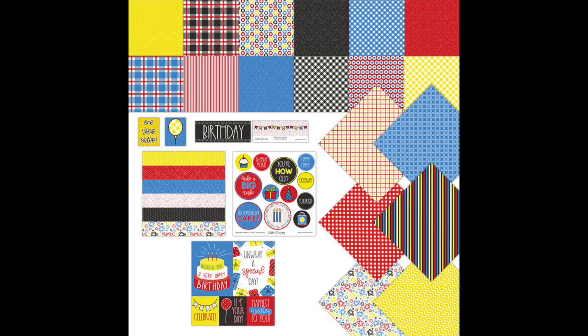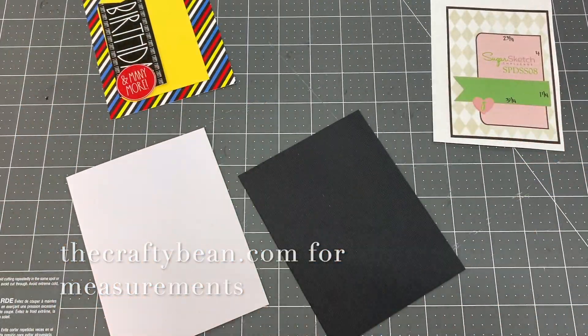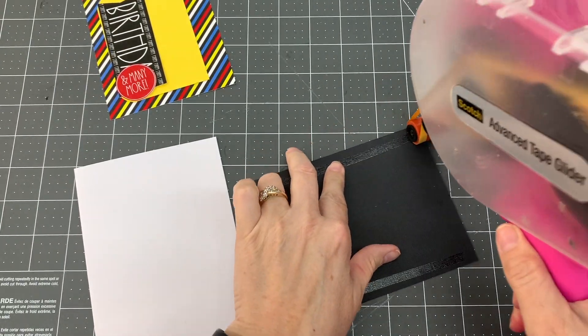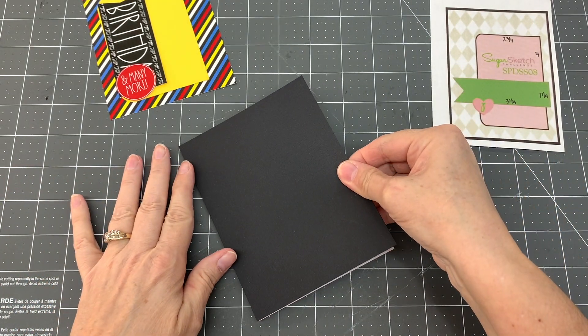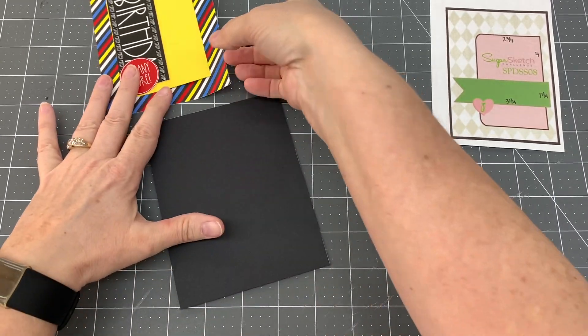Hello friends, I'm Sandy Scroggins. I am here today to show you how I made 14 cards using the Keller's Creations Birthday Wishes Card Connections Kit. The patterned papers were so much fun to work with and the cut-aparts are so cute. For adhesive, I used art glitter glue and my ATG gun. All of my cards are standard American A2 size, which is five and a half by four and a quarter inches. For measurements, please visit my coordinating blog at thecraftybean.com. Now let's get started.